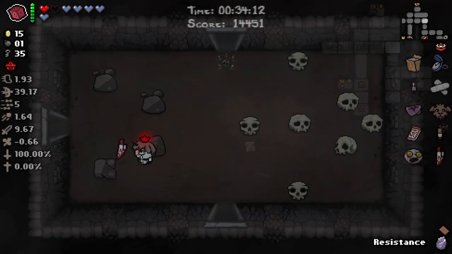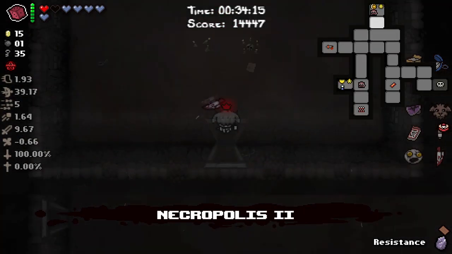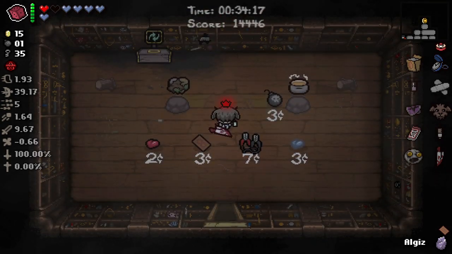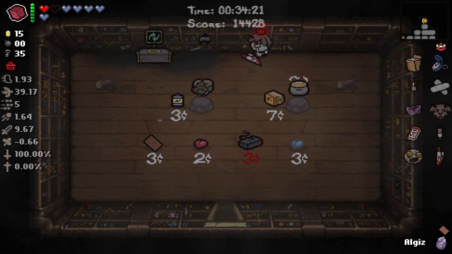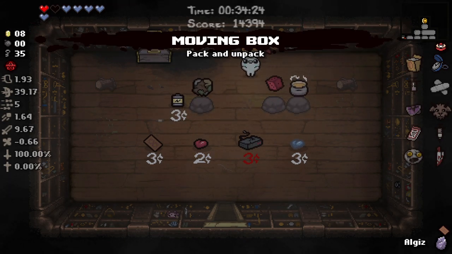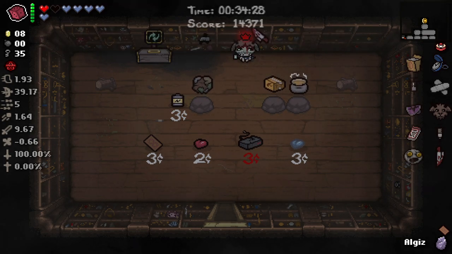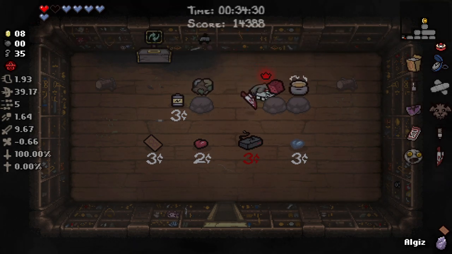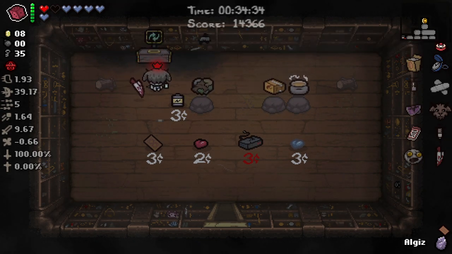We can actually use this Algiz rune on the Demon Beggar. That's a guaranteed payout if we do that. Moving Box, another item that we can... okay, we can actually do a few things here. Alright, let's see how we want to play this.